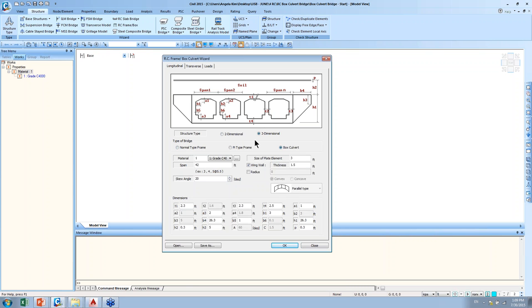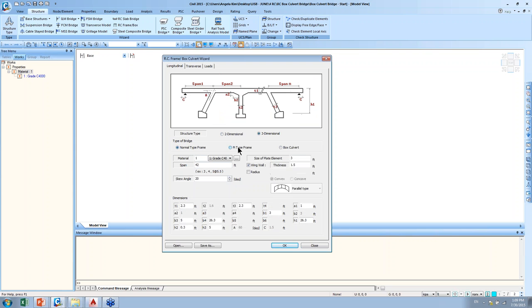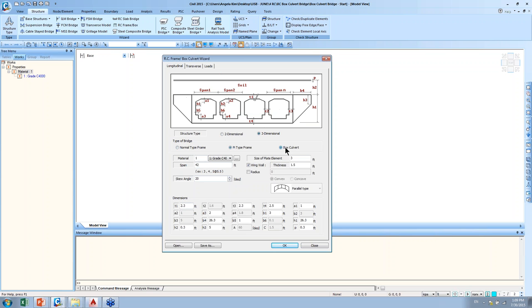When you open the wizard, one thing you're going to notice is that by default, it has certain values. When you click around different parts of the functions, you're going to notice that some of the interface grays out because you're no longer going to need all of the data, depending on the type of structure. Second, you're going to notice that some values are entered by default. So even if you're not familiar with the program, you can quickly open the wizard. And if you want to just see what the wizard could do for you, simply test it out by saying OK.